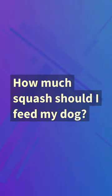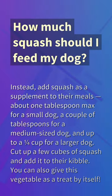How much squash should I feed my dog? Instead, add squash as a supplement to their meals, about 1 tablespoon max for a small dog, a couple of tablespoons for a medium-sized dog, and up to a 1/4 cup for a larger dog. Cut up a few cubes of squash and add it to their kibble. You can also give this vegetable as a treat by itself.